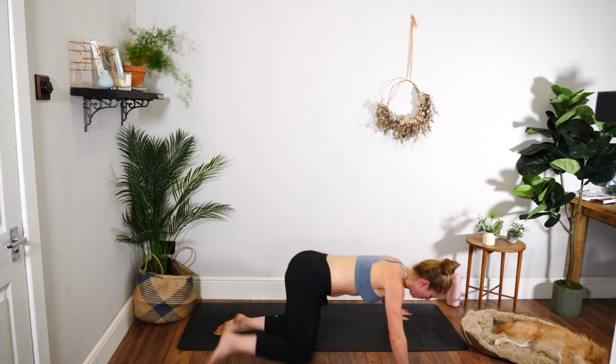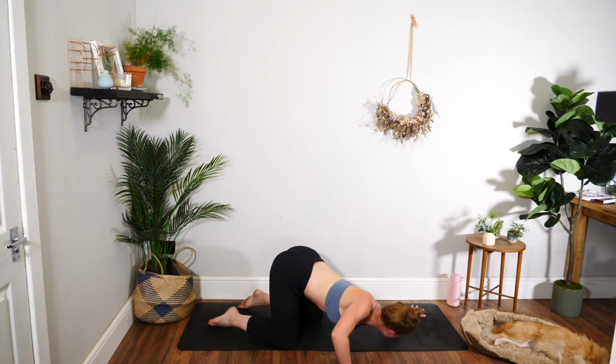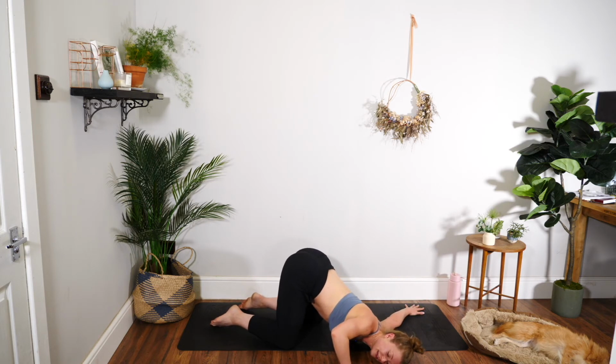I still don't have enough space. Maybe I change positions. Here we go. So I'm moving my left arm away. It's still in line with my shoulder. I'm going to come down as low as I can. If I can get the left side of my head on the floor, even better. But it's not the end of the world if you're up here, as long as you're feeling a good stretch. And then when you're as low as is comfortable, you can hold.